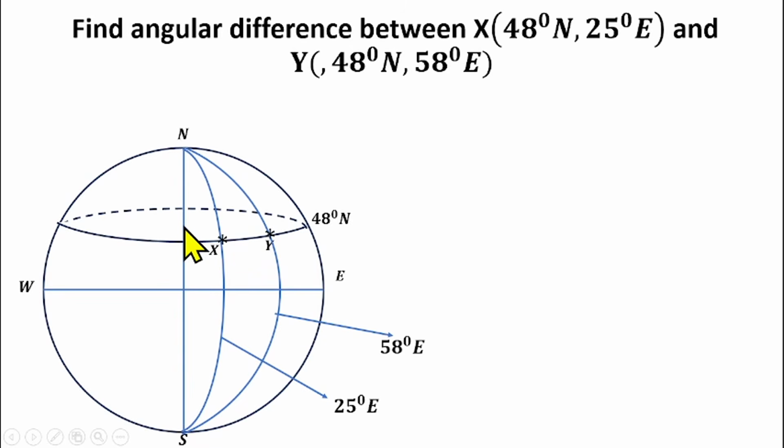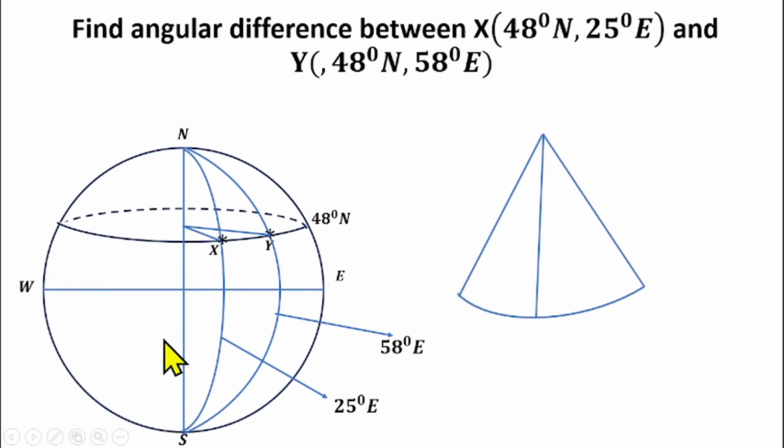So I'm going to draw the radius from the center of the circle, not from the center of the Earth here. I will draw the radius from here to point X, and also to point Y. Then I will now bring out this shape. I will draw it. I have a line here, another line here, another line here, each representing these lines.